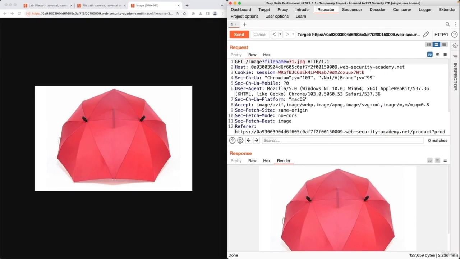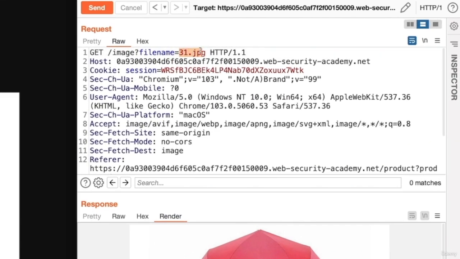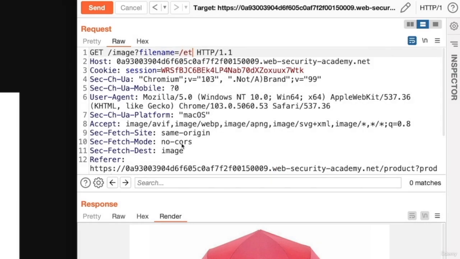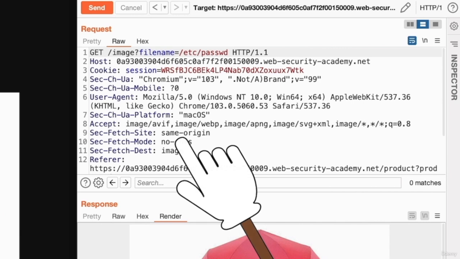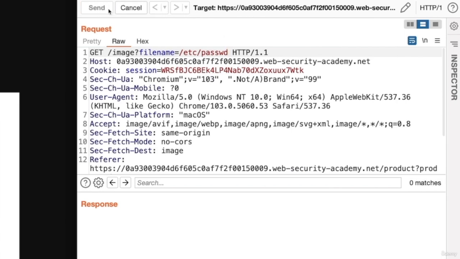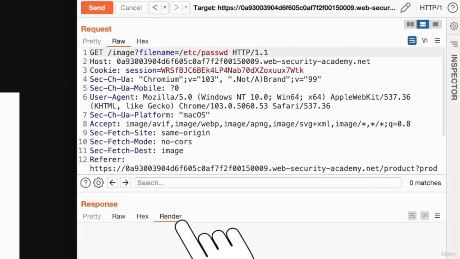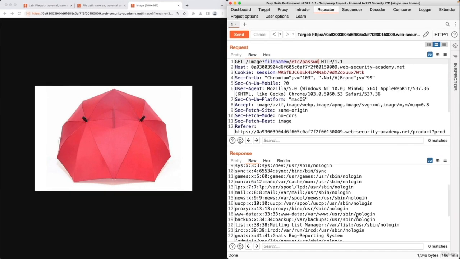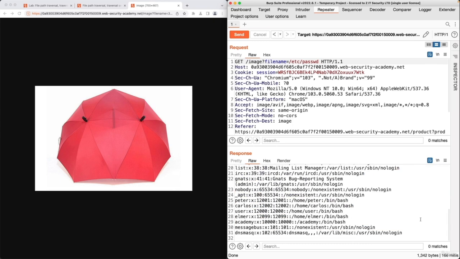So we're going to come back in here and we're simply going to try to load that file. So we're going to replace this 31.jpg with the full path where etc/passwd is stored. And therefore, I'm not really guessing anything with this. I'm just putting a file name that exists on all servers, and if it loads, then the target is vulnerable. So I'm going to hit enter. And as you can see in the render, we're going to get nothing because it's actually just a text file. It's not an image. So if we go on the raw, you will see we are able to access the contents of this file, and we can see all of the users registered on the target system.